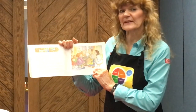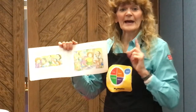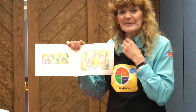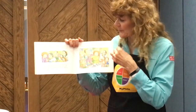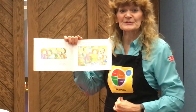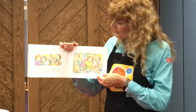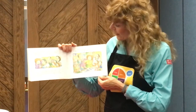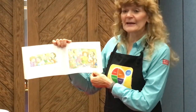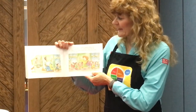"I think I can fix this. I've definitely seen worse." So he pulls out a pair of pliers from his apron pocket, and he grabs the top of the zipper and wiggles it a little bit, and before you know it, it's sliding down, down, down, down. Phew! Mrs. Toggle was able to take her coat off, and a happy smile spread across her face, and all the children cheered. Whew! What a relief.